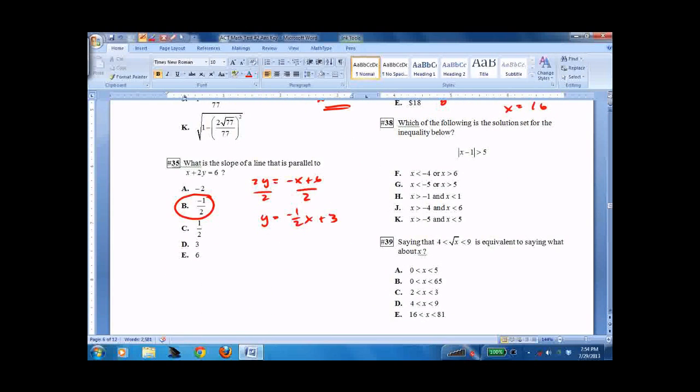Which of the following is the solution set for the inequality? Well, gotta do it twice. First one's easy, just act like no absolute value ever bothered us. X is greater than 6. Second one, everything flips. Negative x plus 1 is greater than 5. As in, if the answer was negative, we would take the positive of it. However, when we divide by -1, we flip the sign, which always causes problems. Add 1 to both sides, -4. So x is greater than 6, or x is less than -4. And that happens to be the first one, and I think we could have gotten it from x is greater than 6, because there's no more here that are greater than 6. So you could have even stopped there.